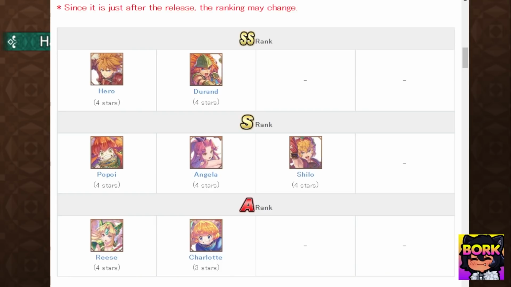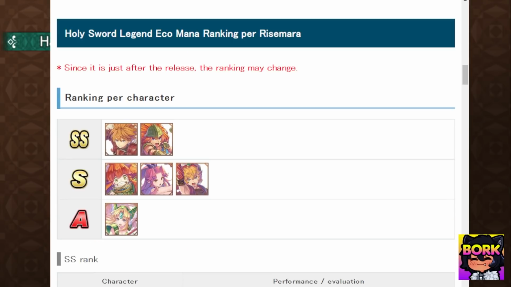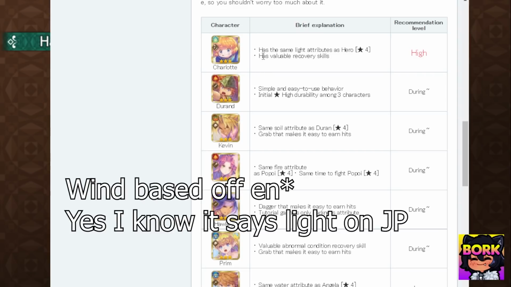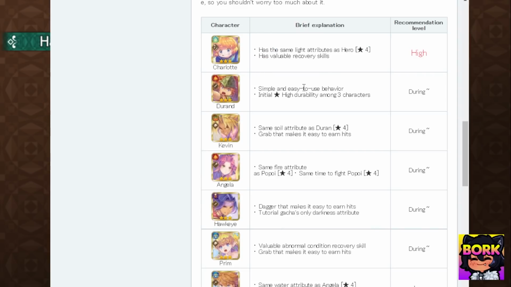Now let's go ahead and go onto the best reroll guide or best reroll characters that you can obtain, which is going to be right here on AppMedia. They recommend Charlotte. The reason why Charlotte is recommended is because they're going to be a win-based character. Not to mention they also have recovery skills, which I had earlier. And then they're also recommending everyone else, Duran, Kevin, Angela, Hawkeye, Prim, and Hero. Now, Hero, not so much. He's a little bit low.